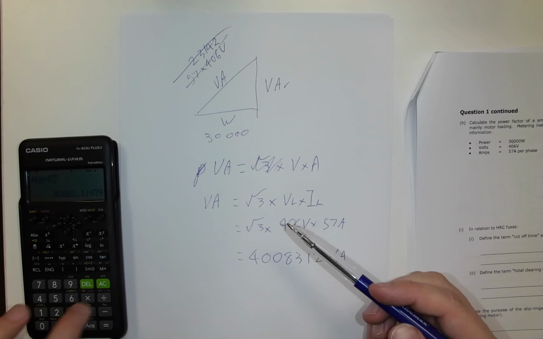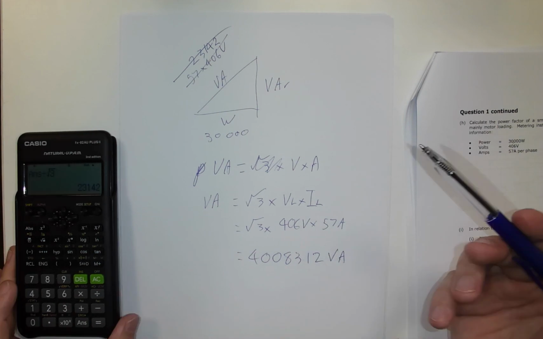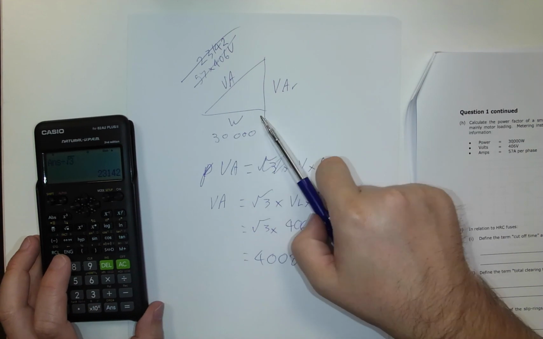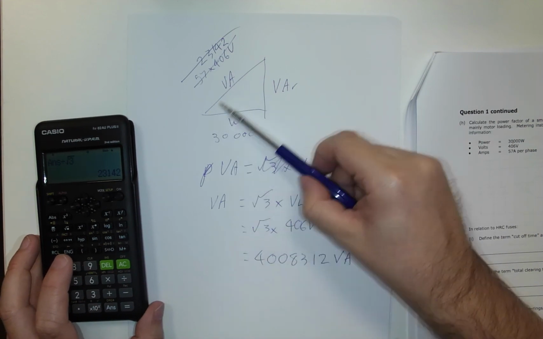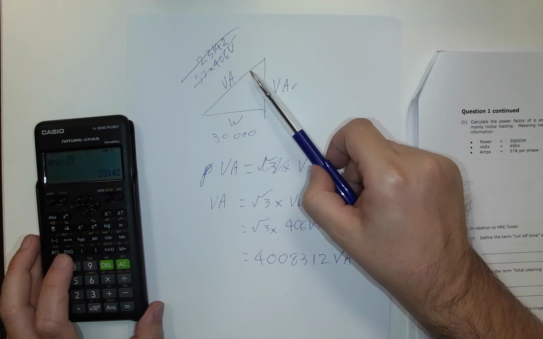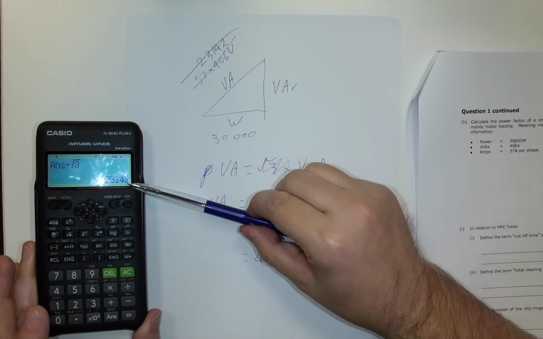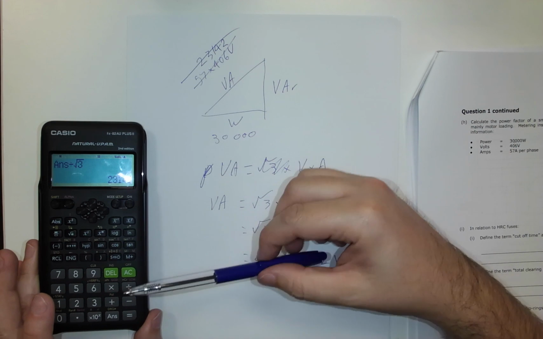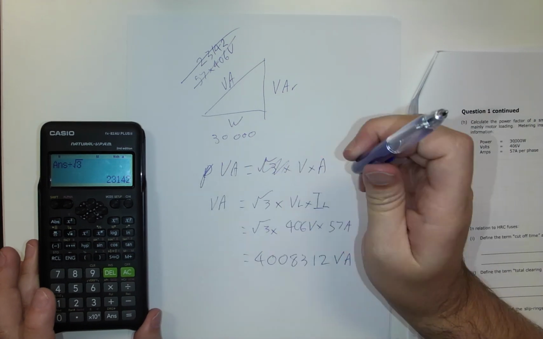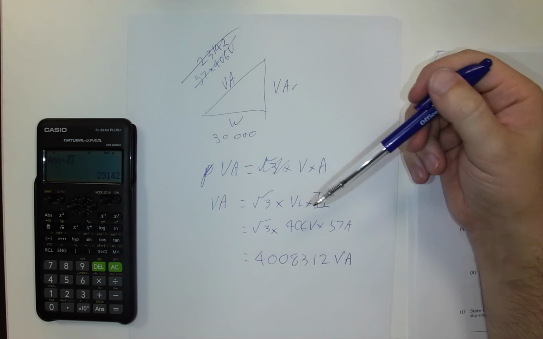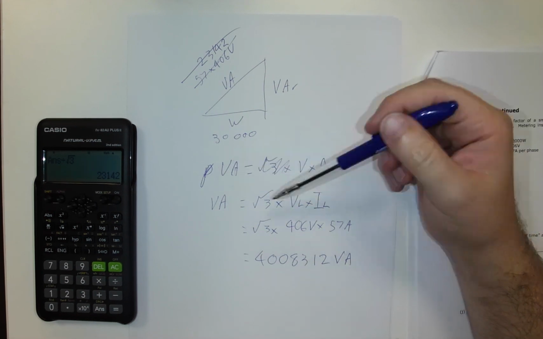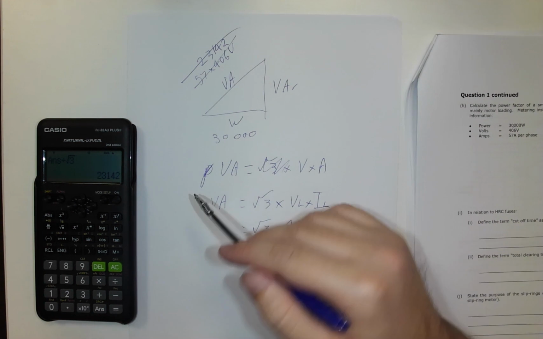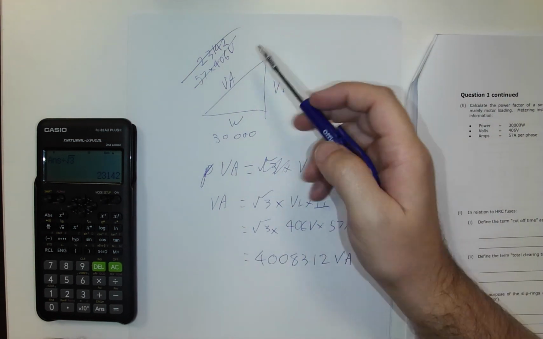The reason I knew I'd made a mistake immediately is on this triangle, this line here will always be shorter than this line on a right angled triangle, right? And I got a value when I first worked out of 23,142, which gave me an automatic reminder that I'd used the wrong formula. I should use the three-phase one, not the single-phase one, as per the question. Makes sense with 406 volts as well.